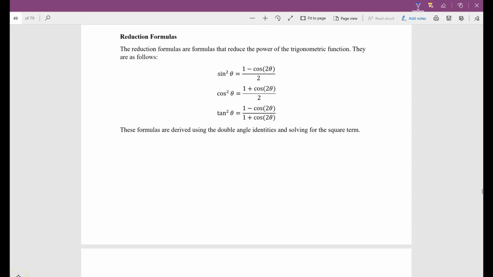In this video, we will talk about the reduction formulas. So here, the reduction formulas are basically certain powers of trigonometric functions. So these are basically what they are. If there's something that you really want to know, make sure that you really know at least the sine and the cosine. So basically these have a power, and the whole point of this power is that you want to reduce it so that you don't have any powers.